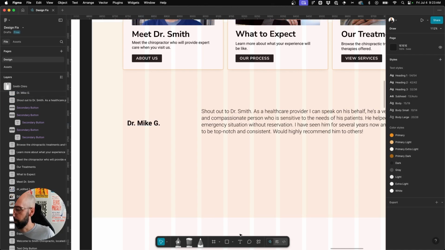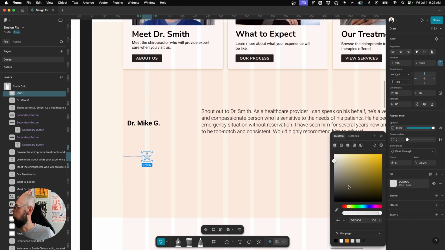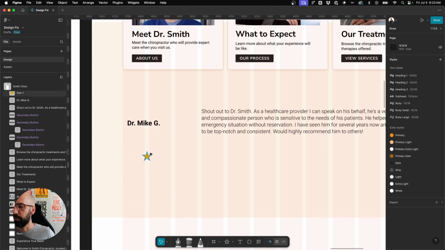And I think what I'll do is go ahead and add some stars in here. So if we open up our shape tool, we can choose a star. And we can then add some fill. We're going to add a yellowish gold color, dark enough to help contrast.